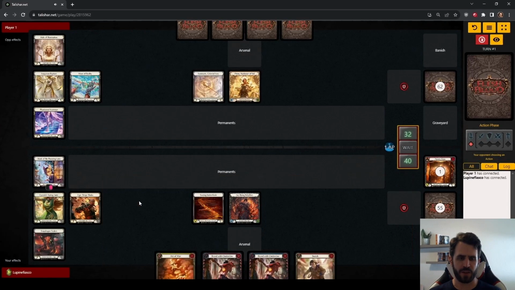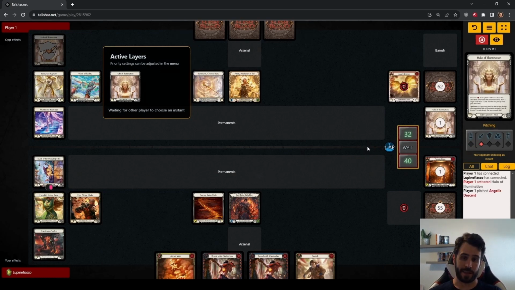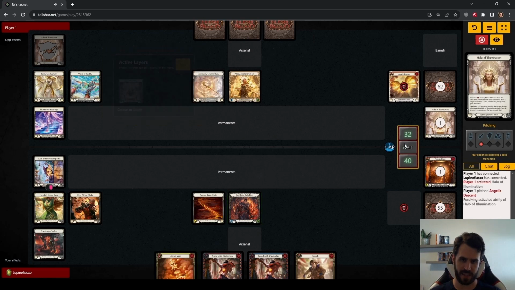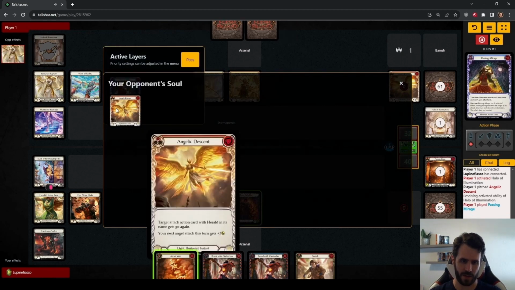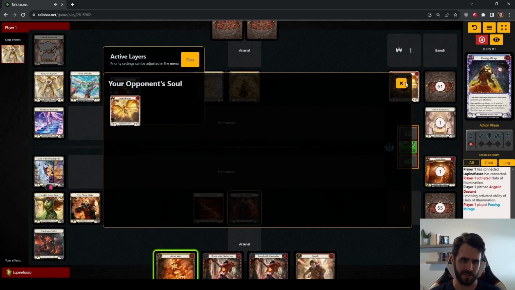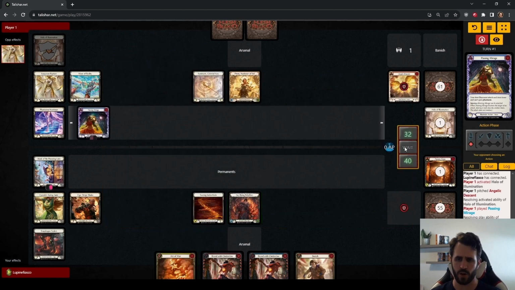Jumping into the game here, we have lost the die roll. Prism has chosen to go first, activating Halo of Illumination to likely put a Herald into her banish, triggering Prism and letting her get an Angel on turn 0. Instead, we see Angelic Descent as the card going into banish. So some lost value from the Halo.